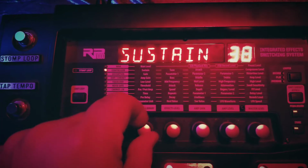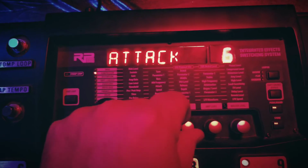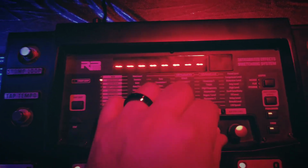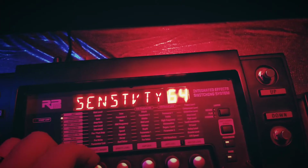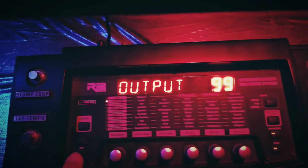With the compressors, you can adjust different levels. Look, that knob does nothing. So we got sustain, attack, nothing, and level. On the last one, the Digitech compressor, you get sustain, tone, attack, nothing, and level. So let's go up to the Dynacomp. What do you get? Sensitivity, nothing, nothing, nothing, and output. Okay, so different stuff depending on what effect you're using, which product.